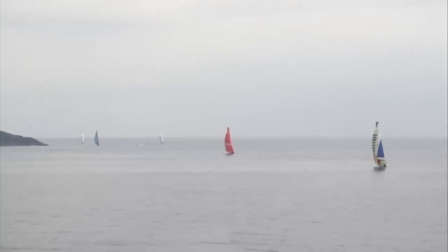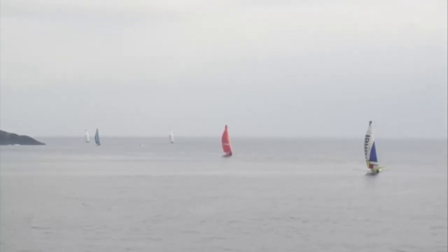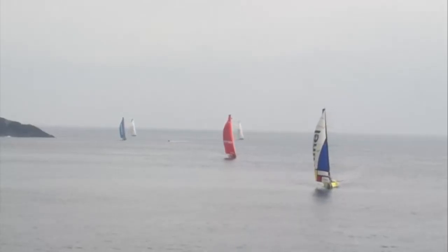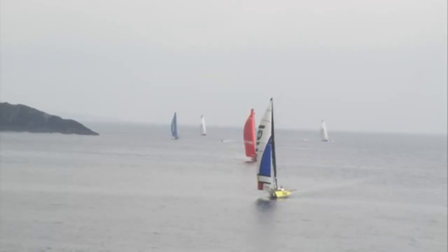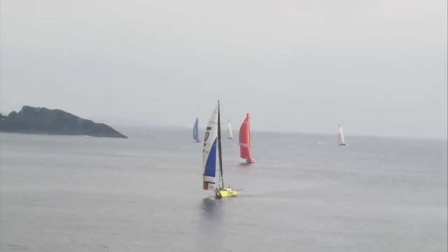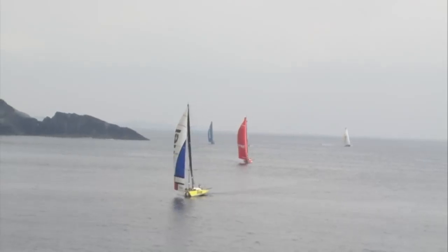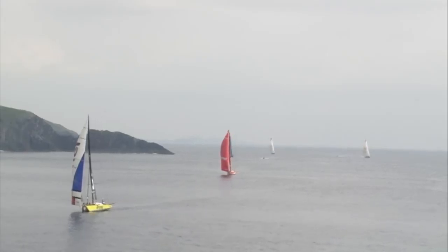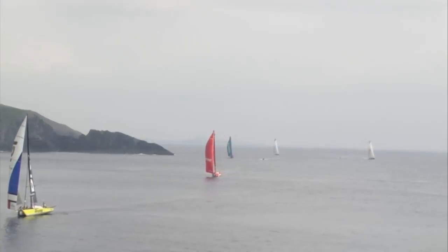We were taking a look at the Chinese boat just a moment ago, but on the right-hand side of our picture, Team Brunel — the boat that everybody, quite rightly, is talking about. This boat has come from far back in the rankings to now being very much within touch of claiming the overall title. They're three points astray at the moment. This incredible charge up through the rankings was done with two victories when it counted in the double-points legs — first from Auckland to Itajaí, and then in the transatlantic leg we just finished on the way into Cardiff.